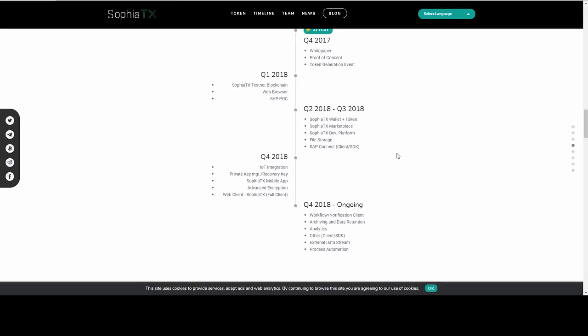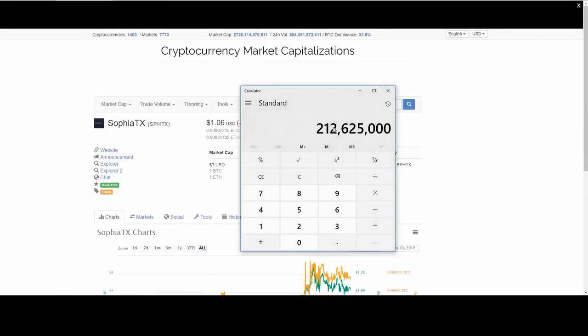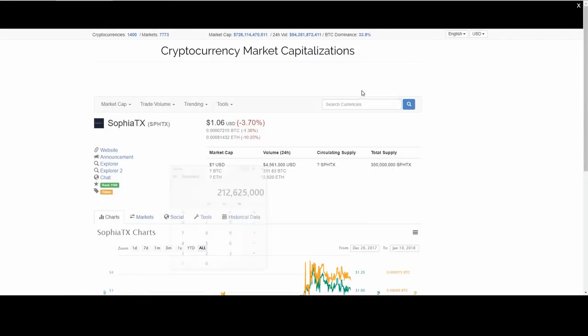So, you know, there is a lot of room to grow right now. Right now we're sitting at, as I mentioned before, $212 million market cap. This is unrealized right now because of the ranking. Most people, it's under the radar. This is a huge industry. This is a multi-billion-dollar industry with the SAP ERP products. Right now they're starting with SAP, but they do have ERP as one of their main things because ERP is starting to get a little bit more traction than SAP nowadays. So we're looking at a huge potential.